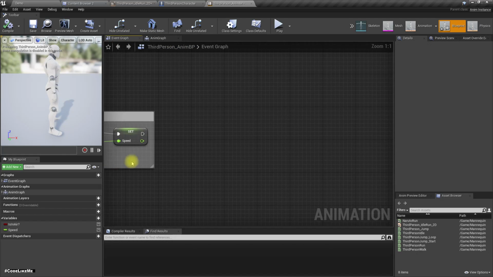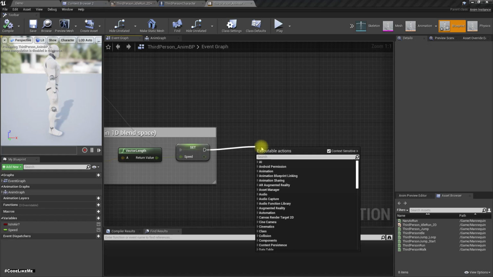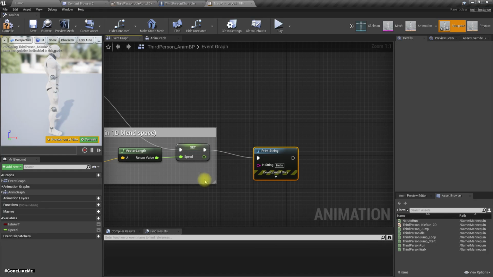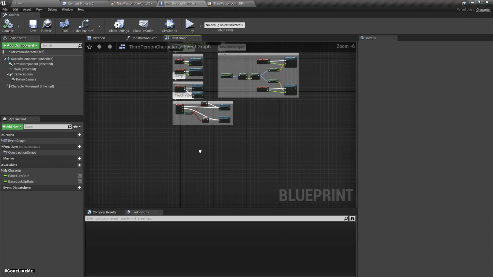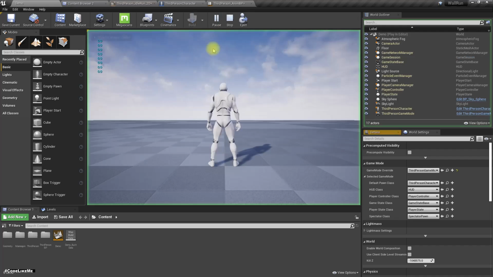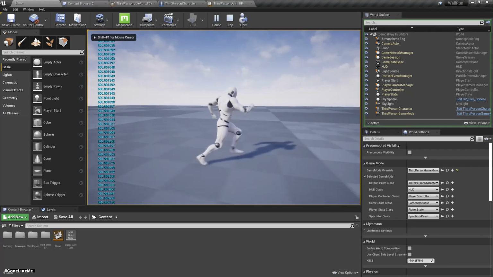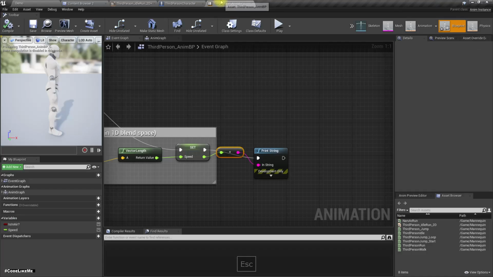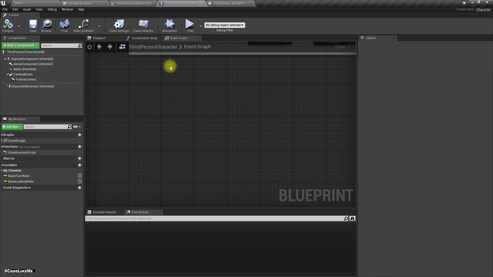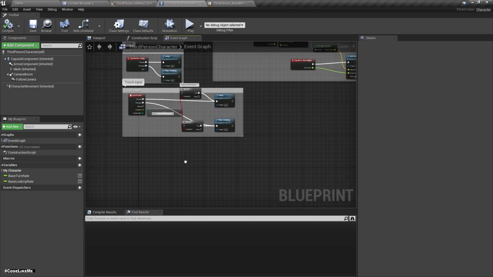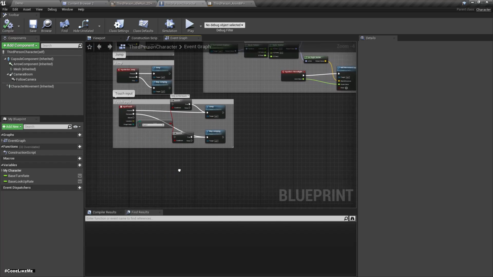When we calculate the speed, let's print it. And then here let's see, yeah, this is 600. Okay, so if we slow down time, we can see if the character speed matches with the actual ground movement represented by the animation.